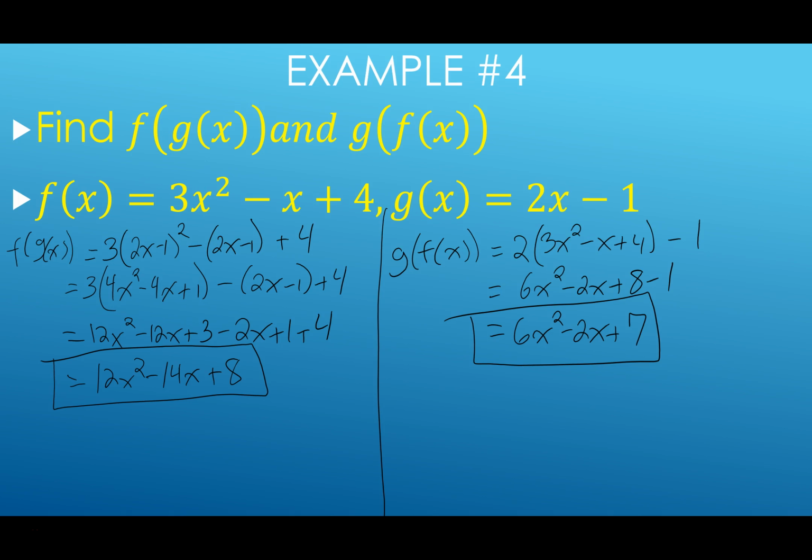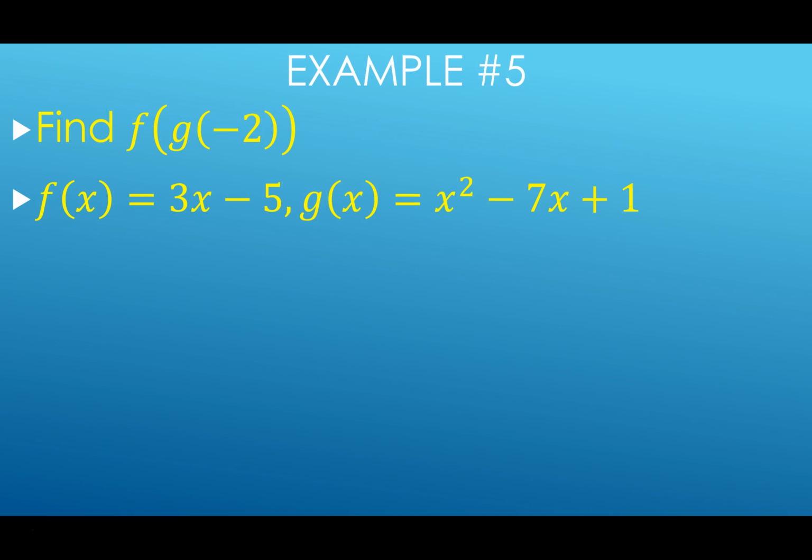It's generally a very straightforward idea behind finding this. Nothing too crazy, nothing too complex. Finally, a question you might be seeing similar to for the SAT or ACT type tests. You might be asked to find f of g of negative 2. Well, the key to doing this is finding g of negative 2 first. That'd be negative 2 squared minus 7 times negative 2 plus 1. 4 plus 14 plus 1 equals 19.